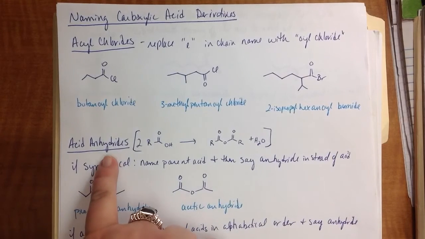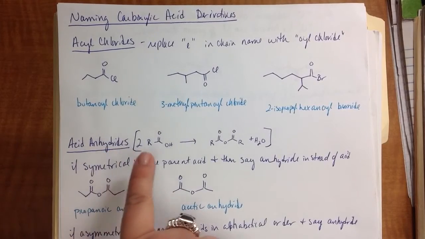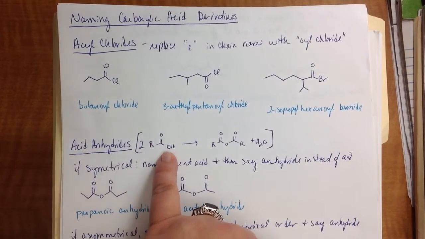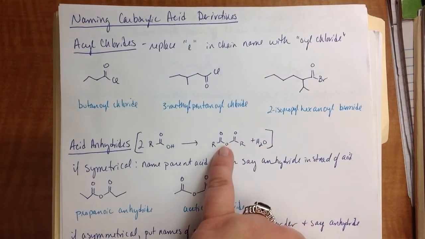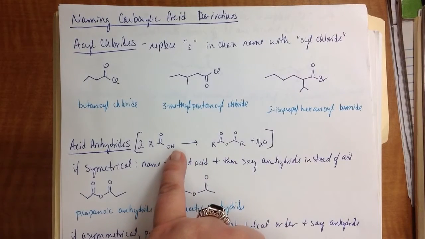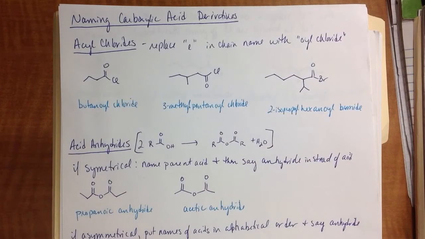Next comes acid anhydrides, and the reason why we call these anhydrides, and acid anhydrides specifically, is that you basically take 2 acids and you dehydrate them. In other words, anhydride. So it takes out the water, and instead you end up with a single oxygen in here. So there's hydrogen from 2 of these plus an oxygen. That's where you get the H2O from. And so these are things that we typically use in the lab quite a bit, especially acetic anhydride, so we're actually using that in the lab as well right now.